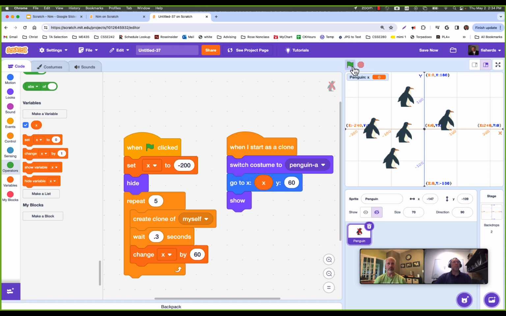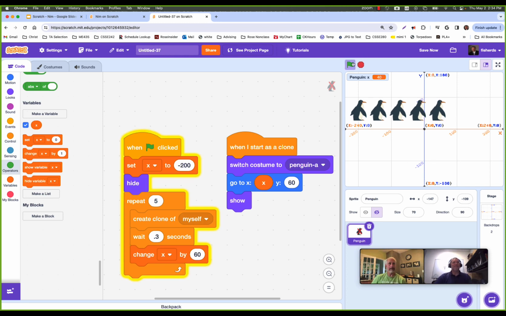So watch what happens. I hit play, stamp, stamp, stamp, stamp, stamp. That was cool. Those look like marching little penguins. I'm going to do that again. So I click it, and you get 5, which is fun. If you change the 5 to an 8, you click it again, you get 8 little penguins, which is neat. So maybe 8's about my max.